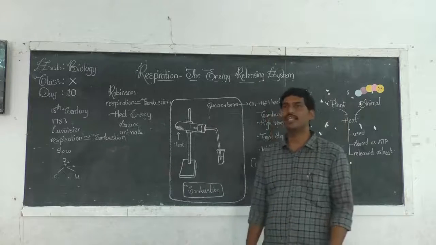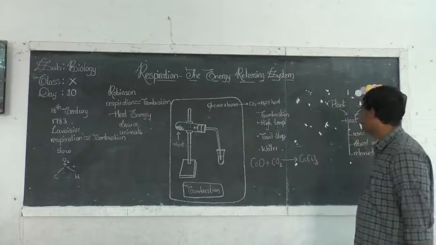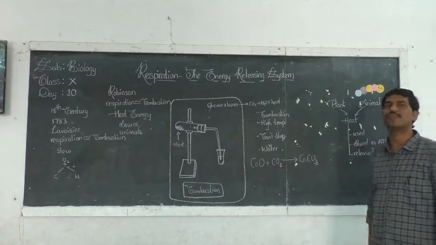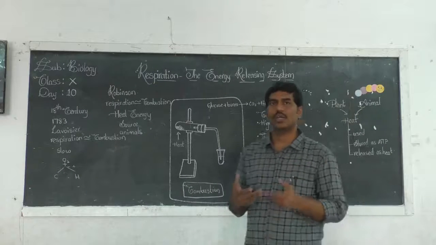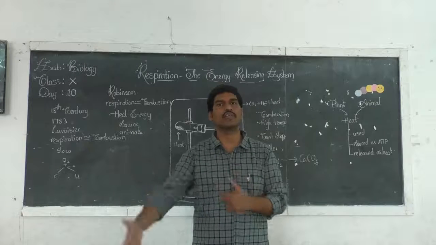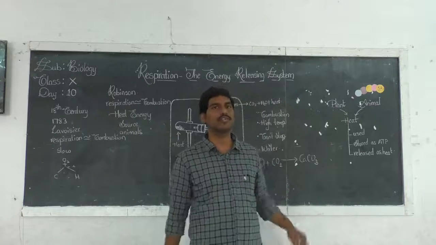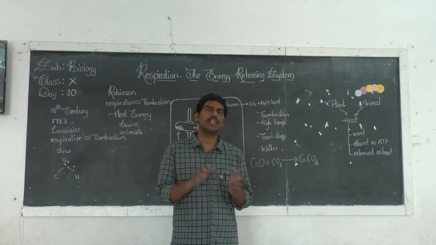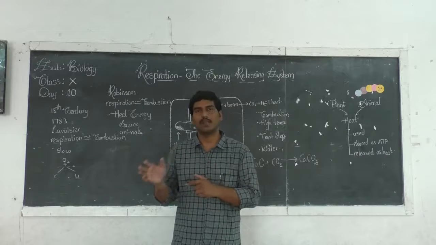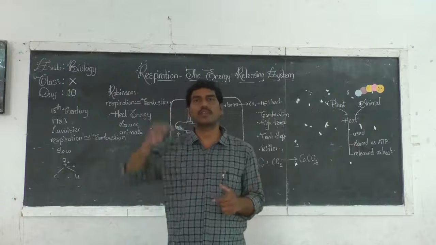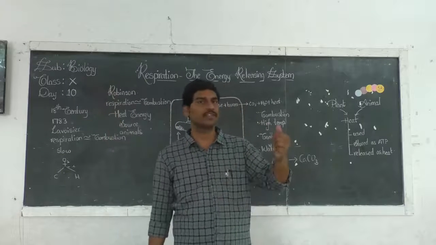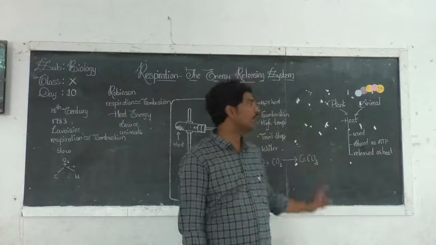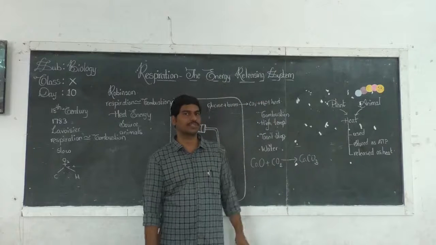The heat which is liberated is used for various life activities. Daily we carry out a number of life activities, and for all muscular activities the heat energy is utilized. You know that metabolic activities are nothing but anabolic and catabolic. In some processes building takes place, and in some processes breakdown takes place. The energy which is produced is used for both purposes.